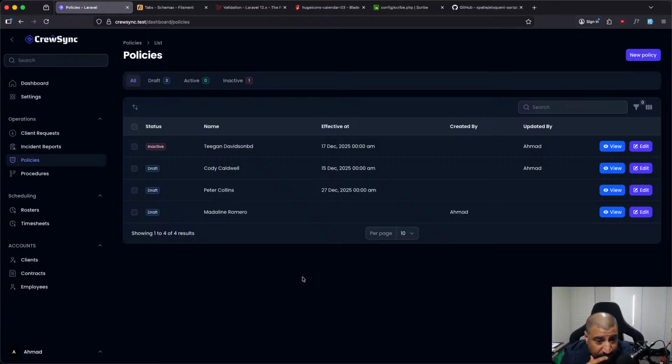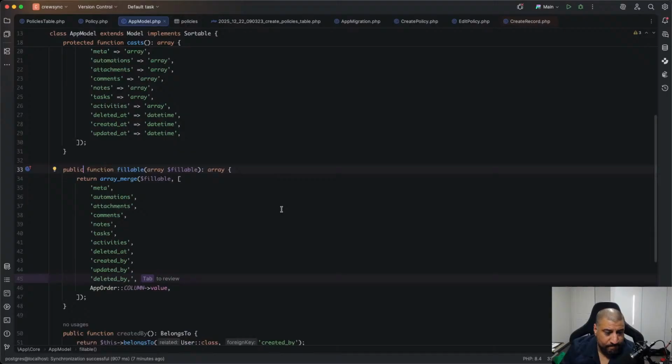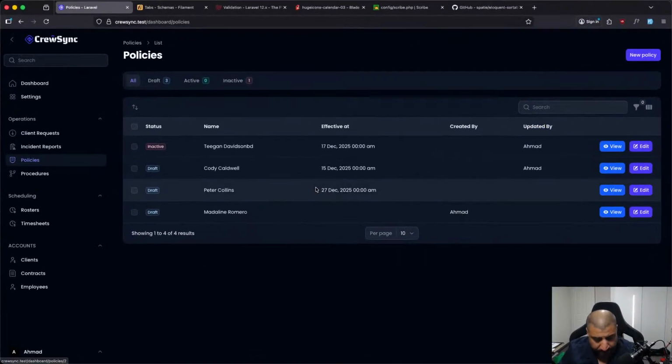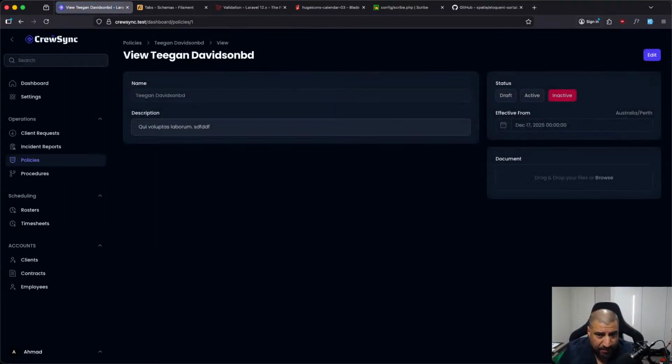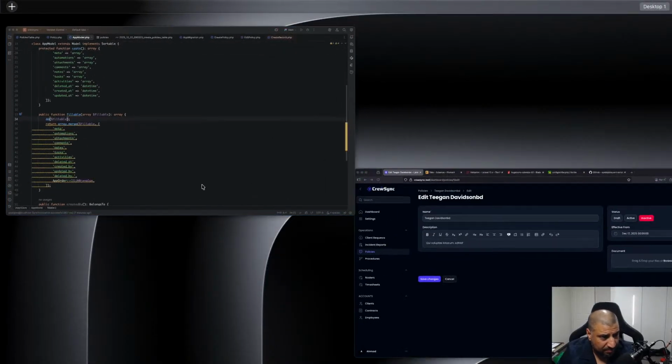That's not good. That's not good. You know what? Let's dump fillable here, because it should tell me when I query a specific model, but it's not.